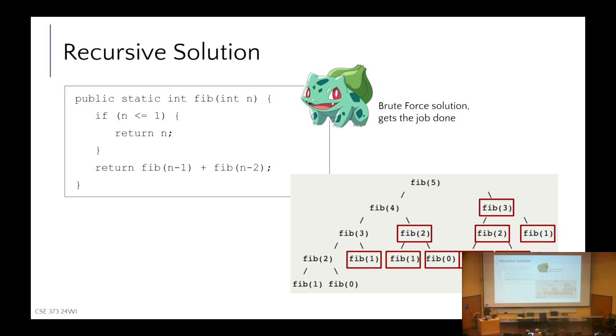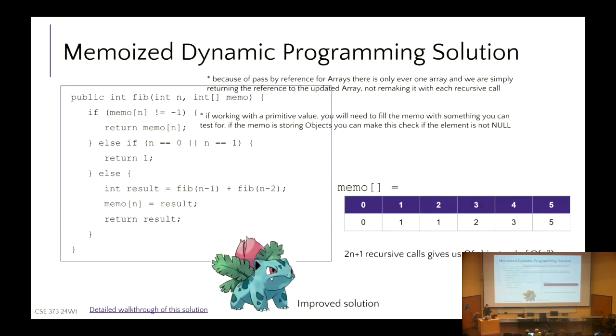Here is, I think, the most elegantly simple part of dynamic programming. What if you just store them? What if you just make an array and you fill it up as you go, and then before you make any recursive calls, you ask yourself, have I already calculated that? If so, pull the answer out of this array and don't call that method. So you would have something called a memo. This is called memoization, not memorization, no R, memoization, and I'm going to mess that up at some point.